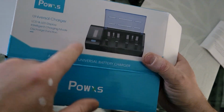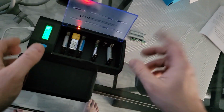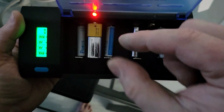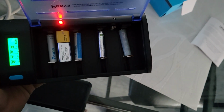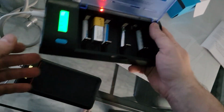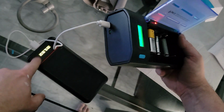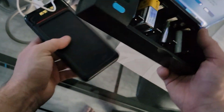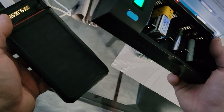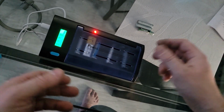This is the PowXs Universal battery charger. Definitely recommend that. One thing that I wish they had is the ability to tell me exactly how much juice is in each of the batteries, but that's a much more expensive charger. This is priced right. It does everything you need it to do, and the biggest takeaway is that it's battery powered, so you can absolutely take this with you. This is only a 30 milliamp battery charger, but it can probably charge up to 12 batteries, if not more.